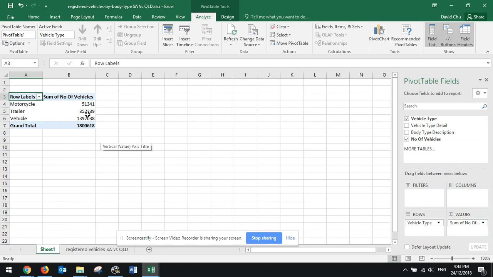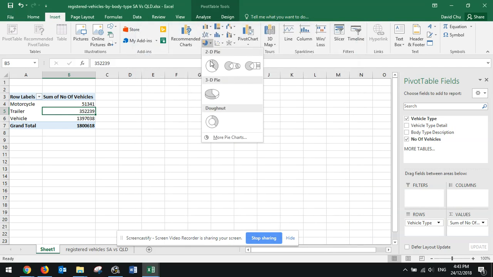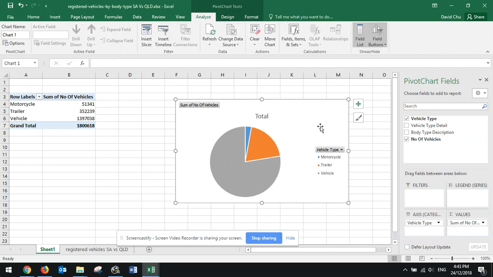All right, so this is a very simple one where, again, I'm counting up the sum of motorcycle, trailers, and vehicle. And if it's already been pivot tabled, it's actually very straightforward because all you need to do is go to recommended or just select one of the charts and that should come up. Okay, so again, this shows that most of the vehicles are your standard four-wheel vehicles in South Australia.